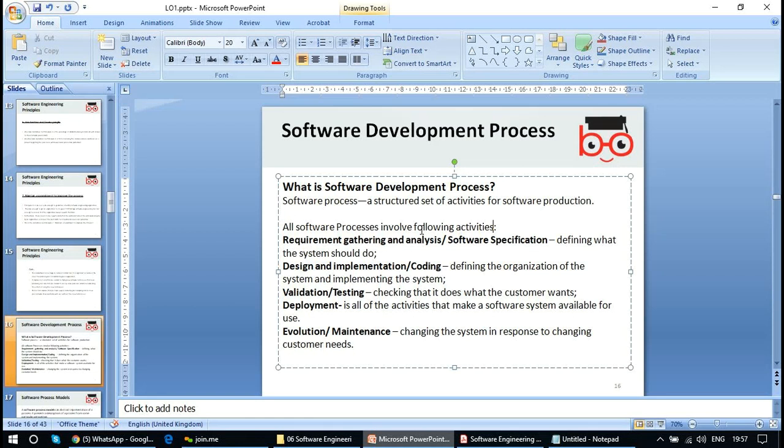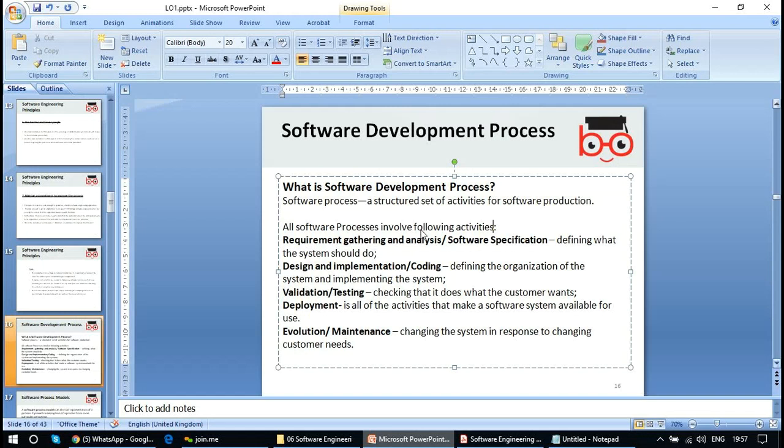If any change occurs, then you are able to deal with it through evolution. Evaluation starts with EVALUATE, and evolution is basically changing requirements in order to support the changes. So now the software process is based on these activities.